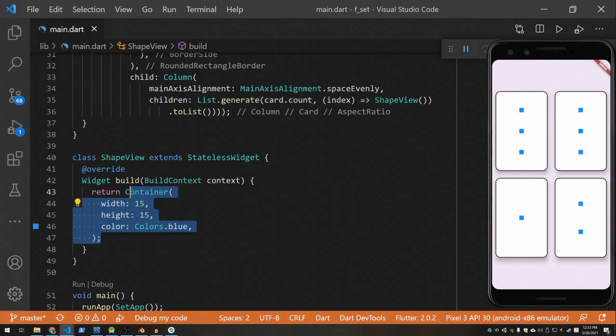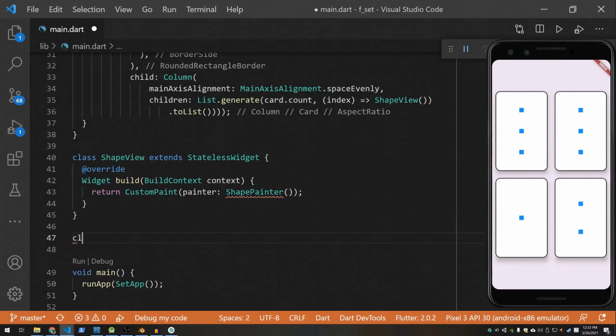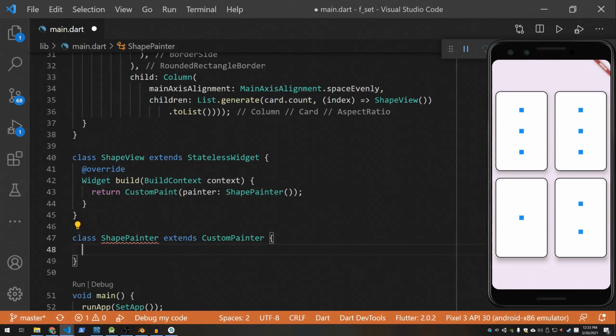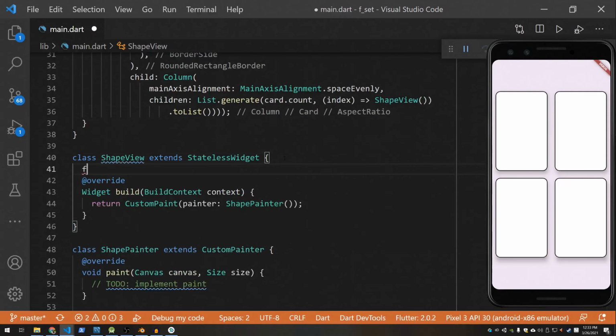So let's throw in a custom painter here. The painter is going to be a shape painter. Let's create this class. Now we need to pass in what the shape actually is. So let's go ahead and do that.